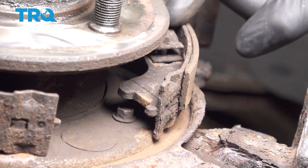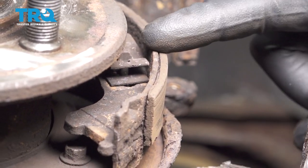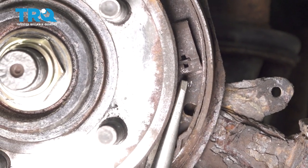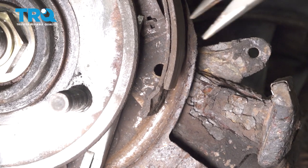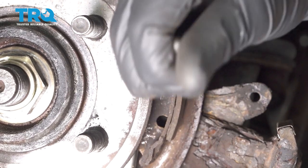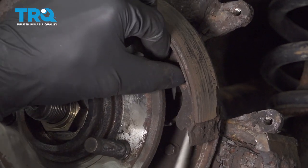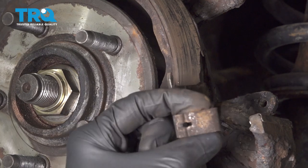Now we can grab onto the shoe and pay attention to the mounting points. There's a little tab that you're essentially going to press in straight, and if you look right where my index finger is, you can see the tip of a pin. That pin goes all the way through the shoe and through the other side of the backing plate. To remove it, carefully get behind the shoe and try to grab onto the outer aspect of that clip. Once you've grabbed onto it, carefully squeeze, grab onto the end of the pin, and twist it so it lines up with the hole. Once it's lined up, release the clip and it should slide right out. Grab onto the shoe, give it a little twist, and remove that clip. Watch your fingers for any pinch points.